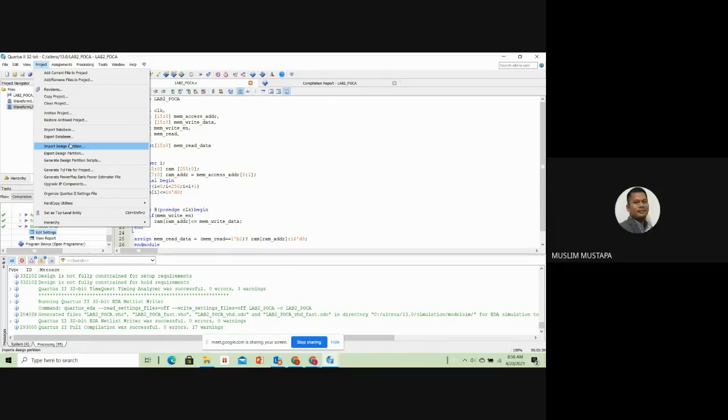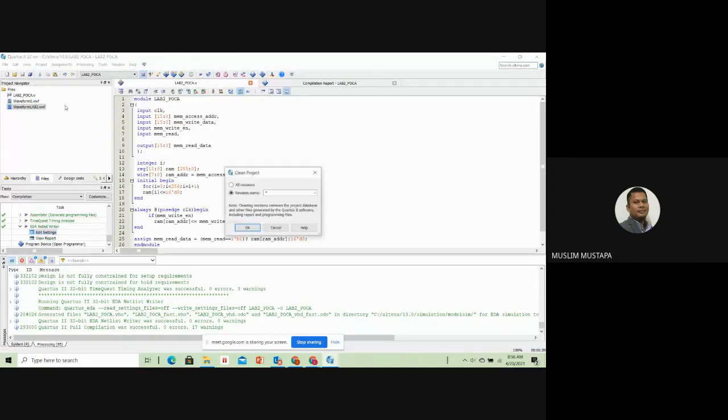Okay, wait. Project. There's one part where you can clean, in tools. Or clean the previous one, you mean? Yeah, clean project. Yes, clean project. Try that one.